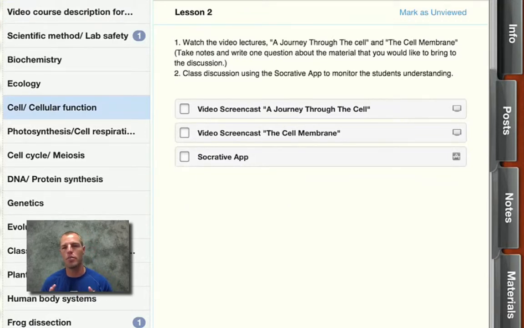And like I said, you can put PDFs in there. They can click on them and then use an app like Note Anytime or My Good Reader that will allow you to annotate, and they can do their work on the iPad and then email you the assignment. So there's a lot of possibilities there.